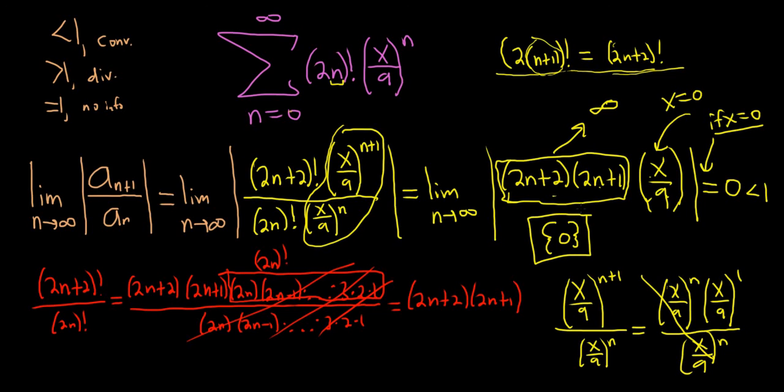Really different from some of the other problems. But if you think back to the convergence theorem for power series, this is one of the cases. One of the cases in the convergence theorem for power series is the series only converges at the center. The center of this power series is 0, and this is the only place it converges. So kind of an interesting example. It doesn't happen a lot, but it does happen.